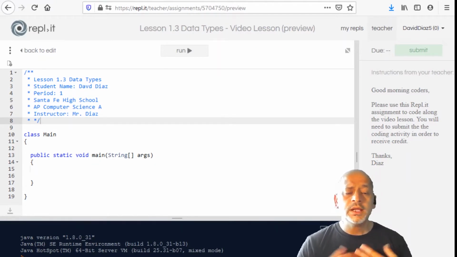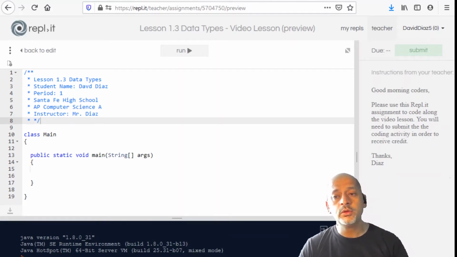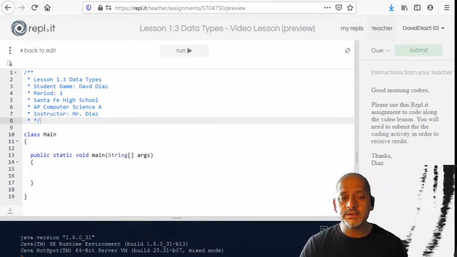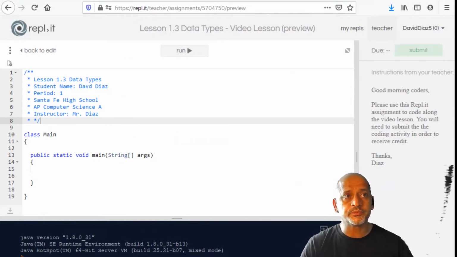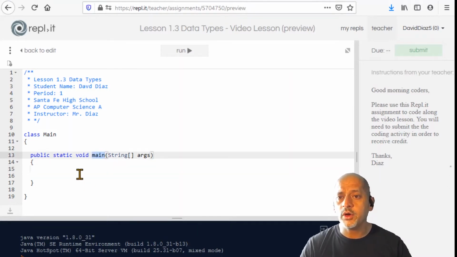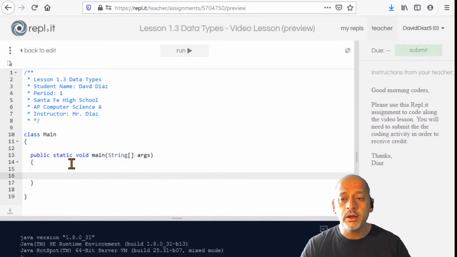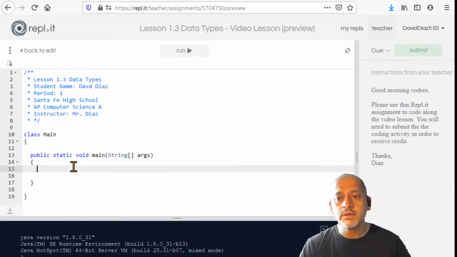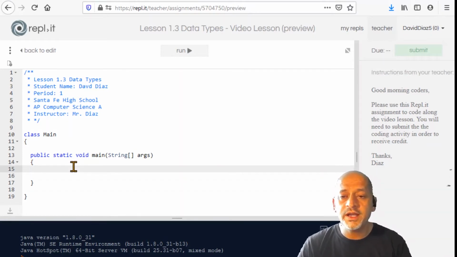So let's review what we covered in the first two lessons. In the first lesson, we covered how to output to the monitor, correct? To the screen. The way we did this is that we make sure that we type the code within the main method. So any code that you type in for now will be here. Later on, we're going to type in some variable fields outside, but for now, everything that you type in should be within your main method.